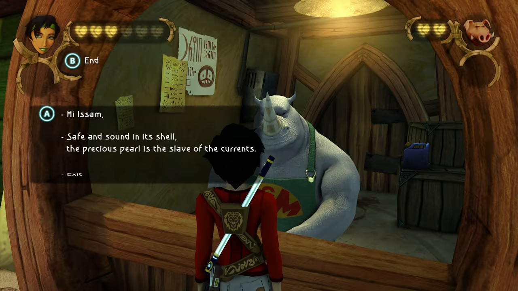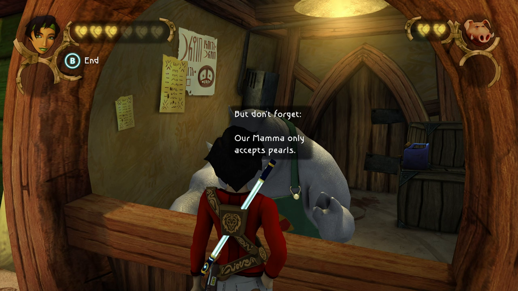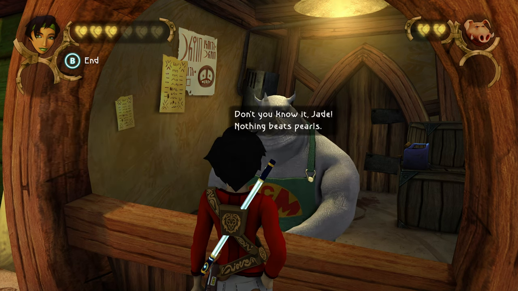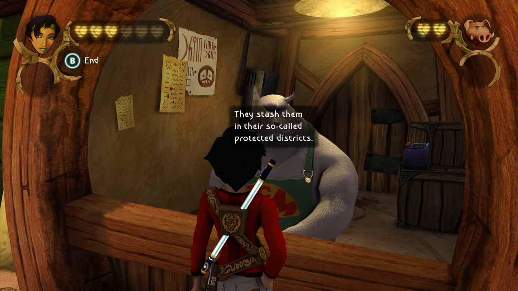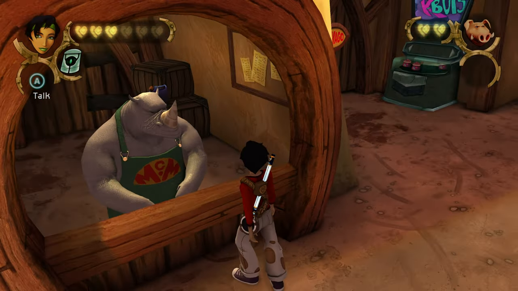What's up, brother? Hi, Sam. Yo, Jade. Welcome to Mama Go. I do a little shopping? Of course. Don't forget, our mama only accepts pearls. Safe and sound? Don't you know it, Jade? Nothing beats pearls. Even the Alpha Sections have figured that one out. They stash them in their so-called protected districts. But Hillis still has a lot of resources. Each cave has at least one pearl in it.